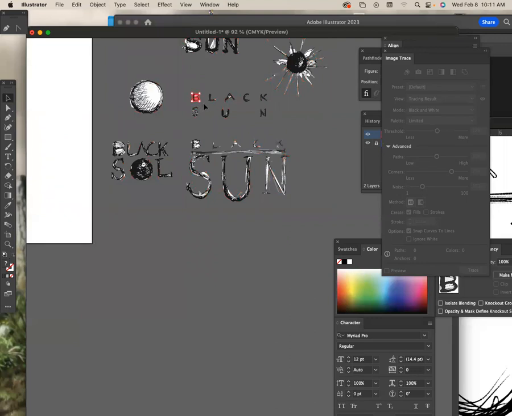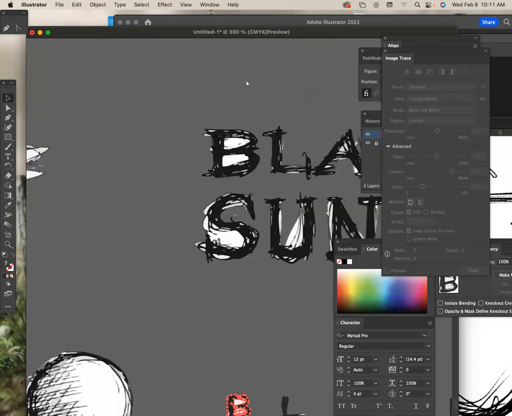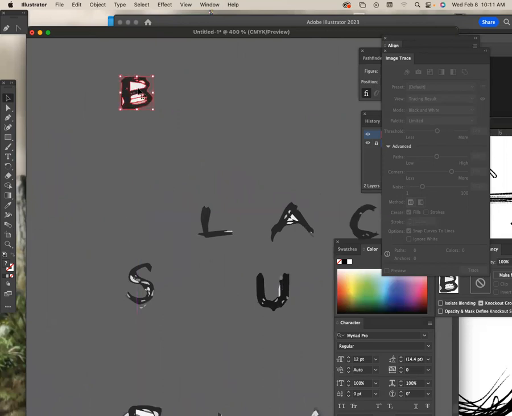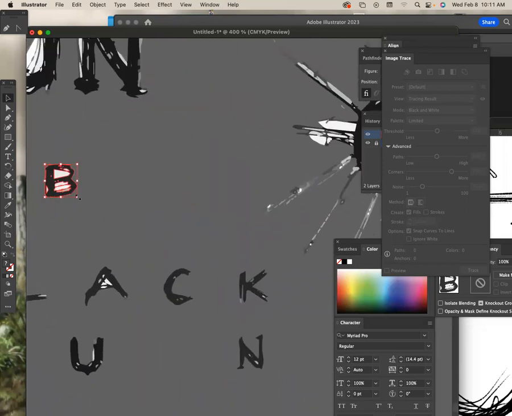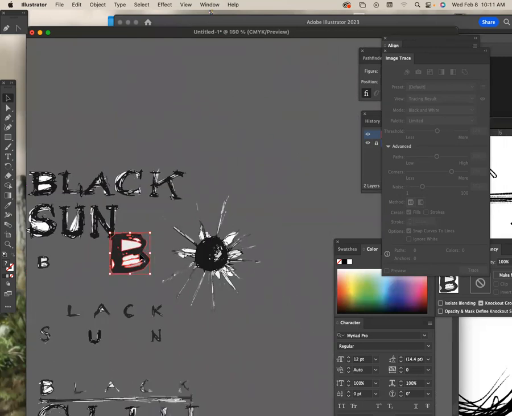Like I could zoom in on this little B that I drew here. Everybody watching? Right? Could I select that B and group it? Now all these little parts, right? And can I bring it over here and make a copy? Can I manipulate this? Is it still a B? What do you guys think?